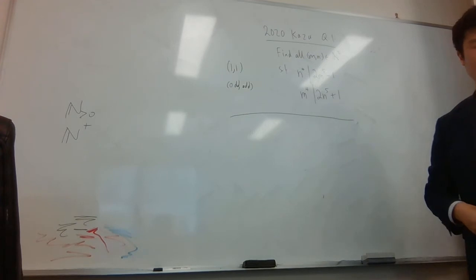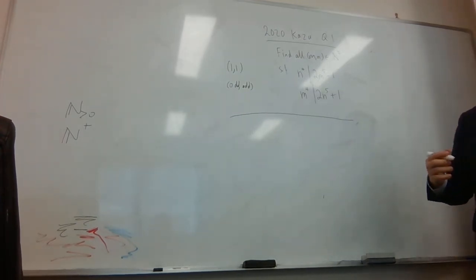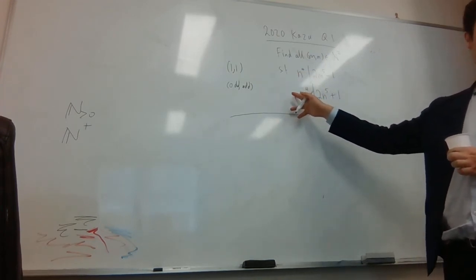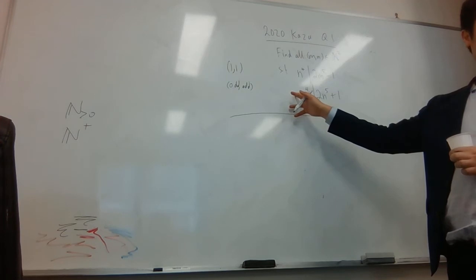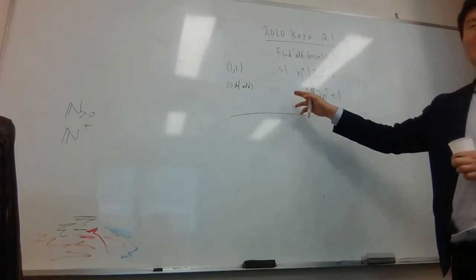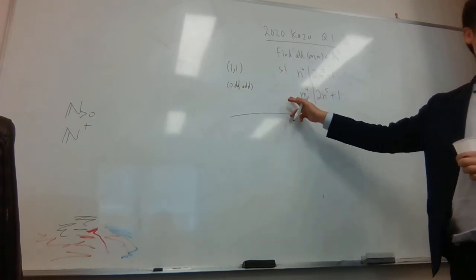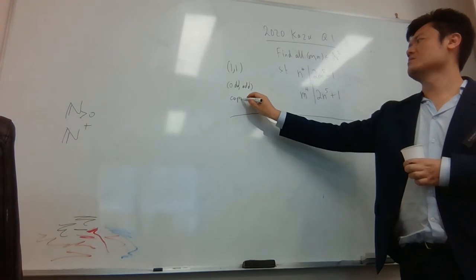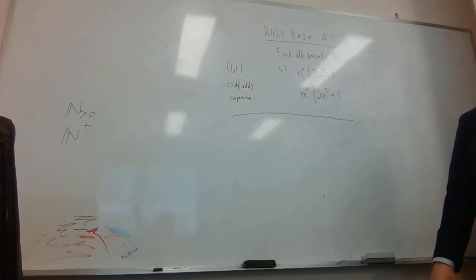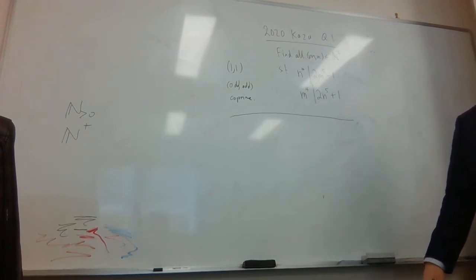Did anyone come up with this? Okay, there are 2 observations. I was wondering if anyone saw. It might not be that big a deal, but n and m have to be co-prime. This is the kind of number theory experience. Can you see why n and m have to be co-prime? They have no common divisors. Why?